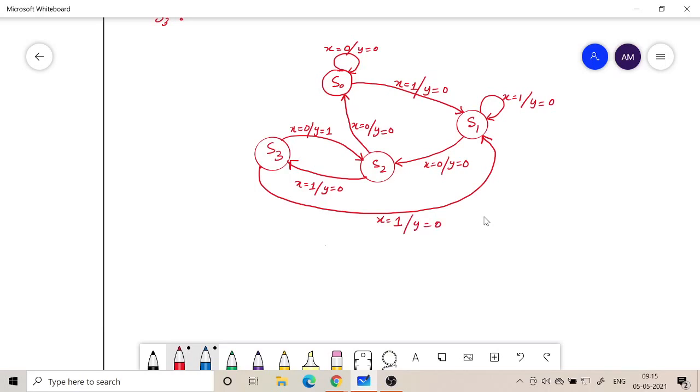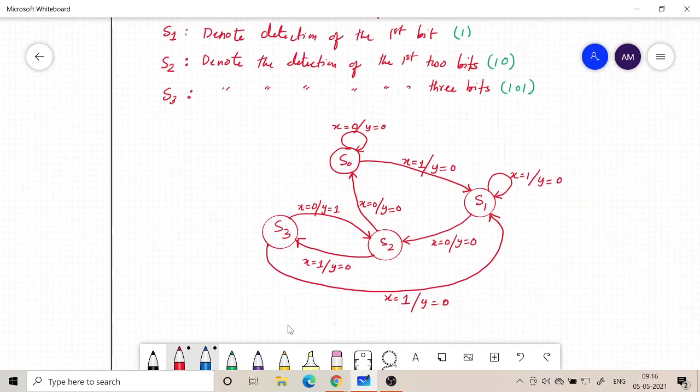So you can see that from every state, wherever I am, the state means the state of the memory element, the storage element, and when I am at any state, I can have an input coming which is 0 or 1. So from any state there are 2 outgoing arrows, one for x equal to 0, one for x equal to 1. So here x equal to 1, x equal to 0. Here also x equal to 0, x equal to 1. S3 also x equal to 0, x equal to 1. So these are the options by which I can change the state.